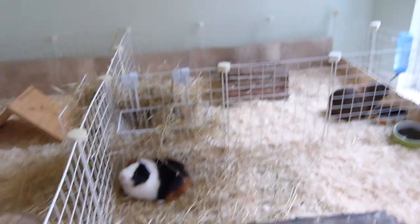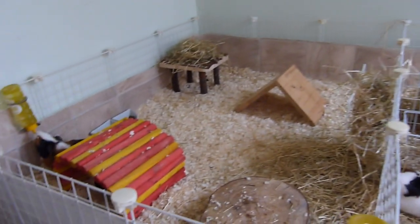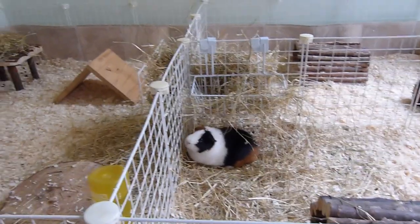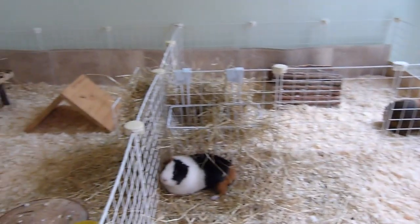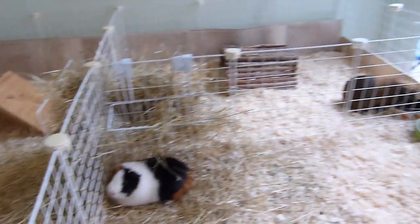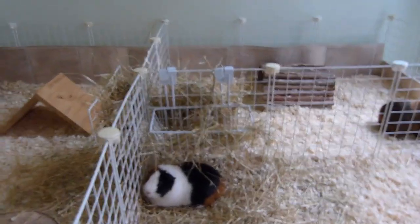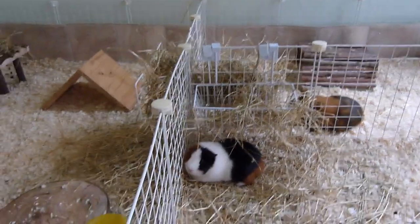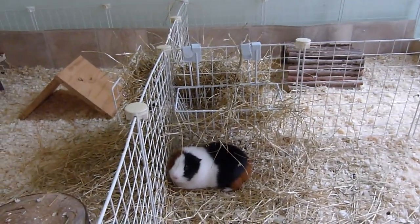If you're wondering about how all of the boys are getting on, I think it's been working really well, because there has been some grumbling obviously, but I'm so happy that I did this split cage, because they now have so much interaction with each other, and these two before had no interaction whatsoever. They could kind of see each other, and obviously they had the smells and the sounds of other guinea pigs in their room, but they were never in this close proximity to each other.